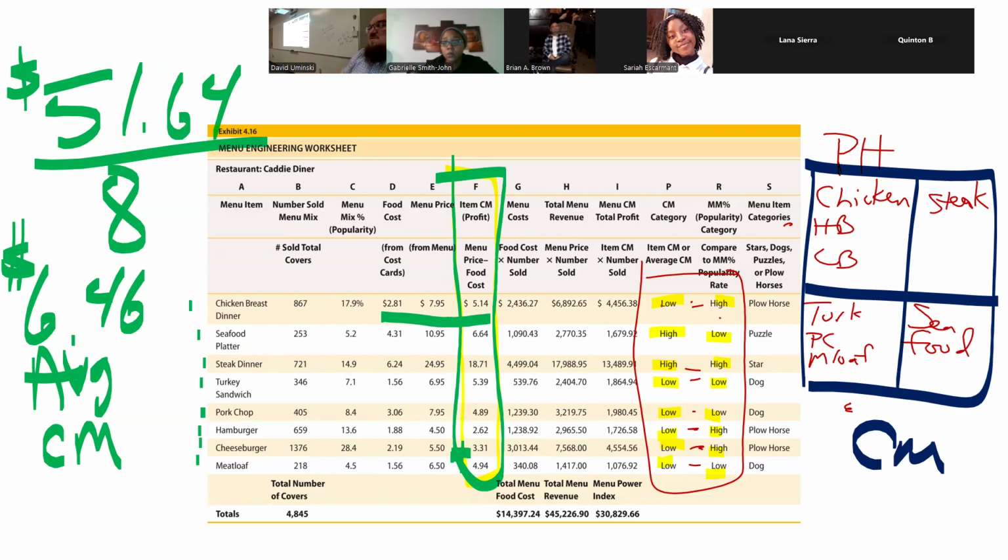But what happens if we raise our price and that price value relationship changes and it's no longer popular? Or we change the recipe and people are like, you know what? This is not the same hamburger I used to enjoy. And they stop buying it, it's going to lose popularity. Oh my gosh, Mr. Uminski, just give me the answer. I can't give you the answer. Okay? It's all about trial and error.